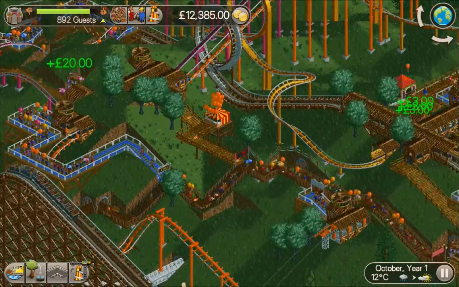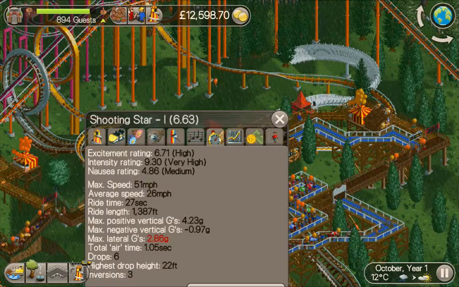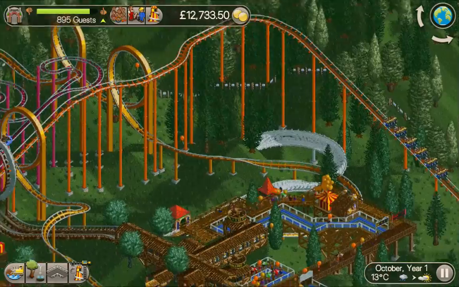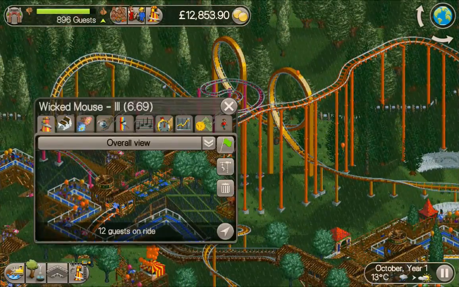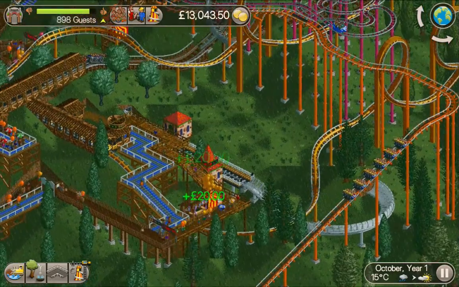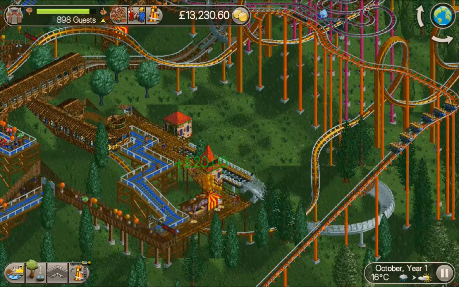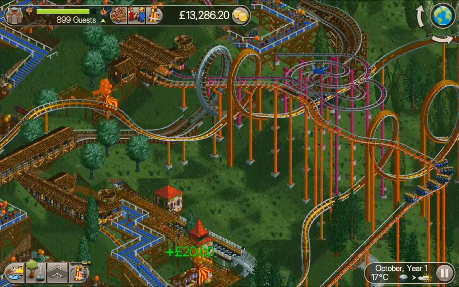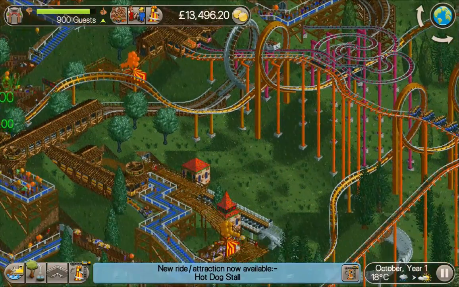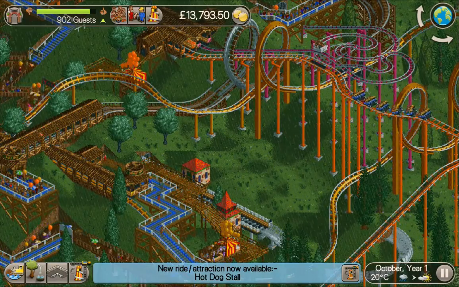So let's have a quick check of the looping coaster. How's that doing? Still on 6.71. Okay, so the bobsleigh then. Let's have a look at the mouse. 6.67. Right, so with the bobsleigh, I'm going to try and get this over the 6.8 whilst also getting the looping coaster and the mouse over the 6.8 with interactions. It might not work, but that's my plan anyway. So wish me luck.